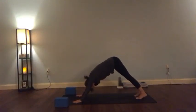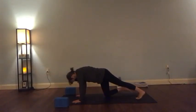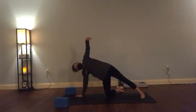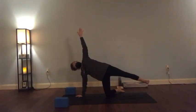Good. Let's come on out to plank. Let's do a little side plank. Now, that can be done fully, or you can put your left knee down. Use your left foot as a kickstand. We're going to shift to our left hand and come on into a little side plank or a variation thereof. So you can do full side plank or you can have that knee down. Let yourself just enjoy feeling the strength.